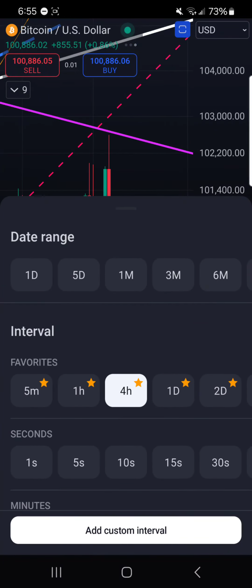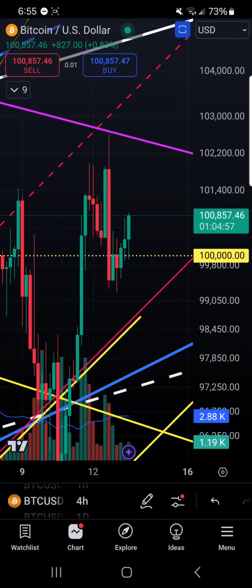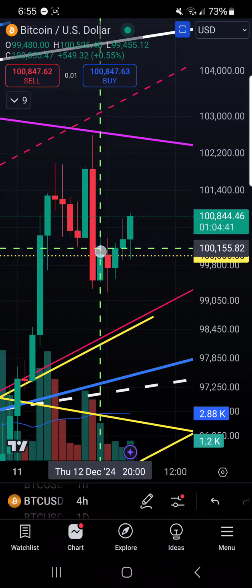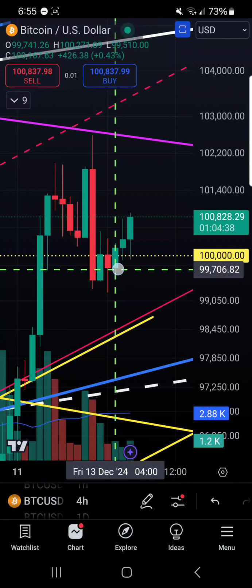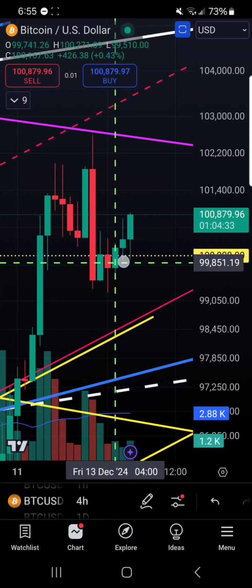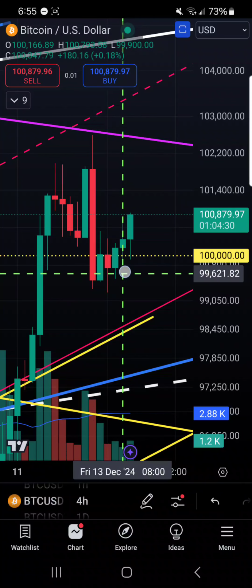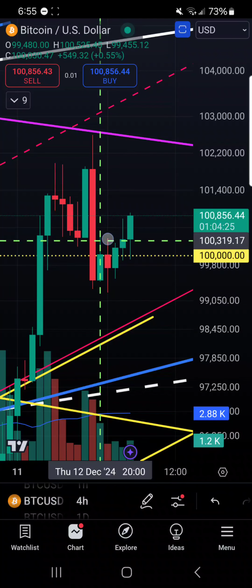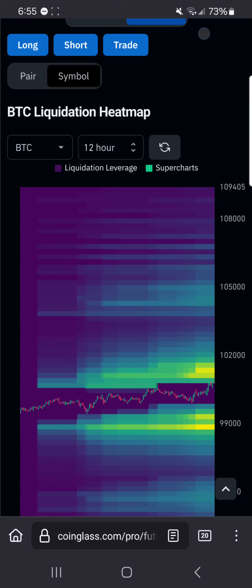Let's see what the 4-hour candles look like. Nothing much to say, although we are starting off the day very nicely. I think we've just been accumulating here. I think people have been taking it easy, trying to accumulate. We got this big dump here that was trying to scare people off, and then probably did some liquidation too on this other chart.